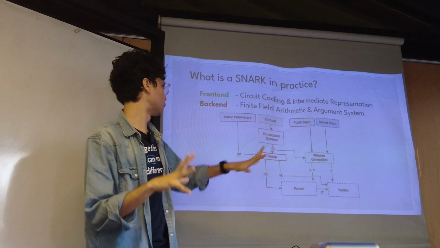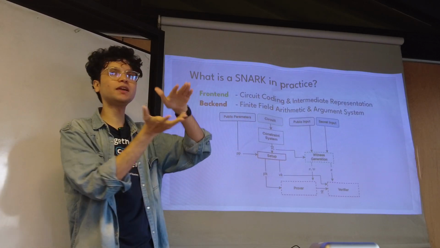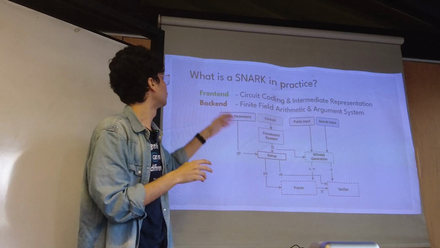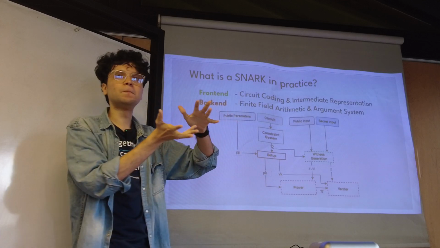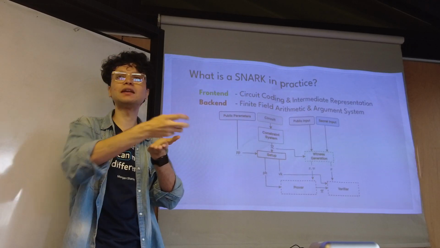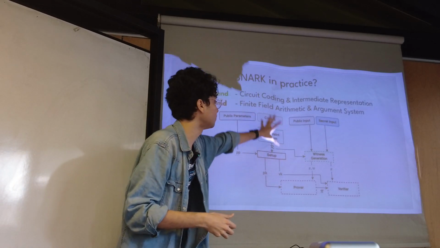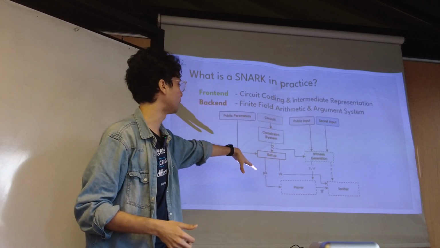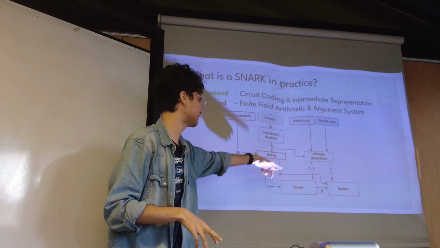And again, this block diagram summarizes the basic steps in all the modern SNARKs. We like to categorize that into two stages: the front end and the back end of a proving system. The front end consists of the circuit, and how you generate the intermediate representation of the circuit. So you feed the circuit file and it outputs an R1CS or an AIR representation, right? All that is included in the front end. And then we have the other more interesting part, which is the back end, which is what we'll be focusing on more. This consists of the setup phase, which I just described.